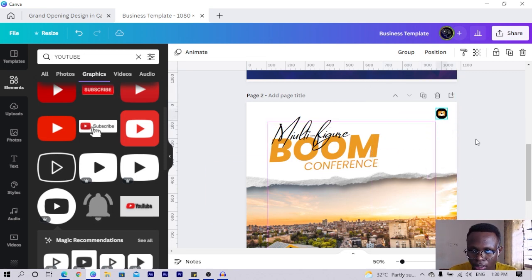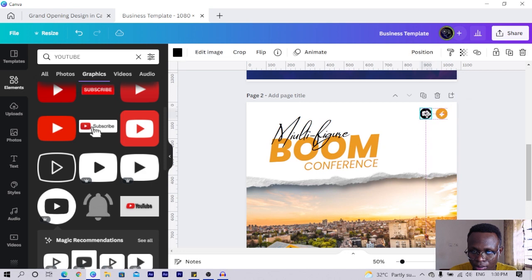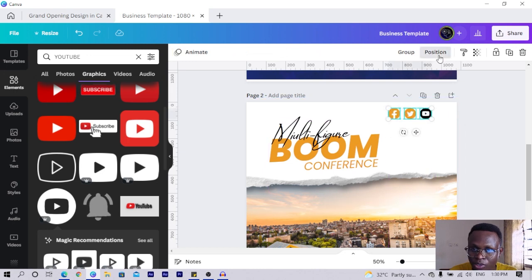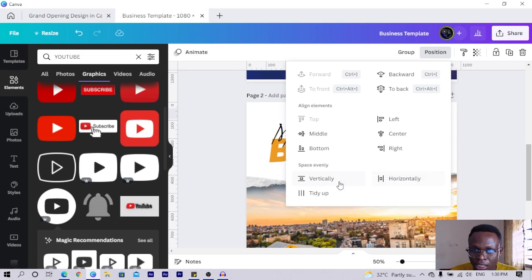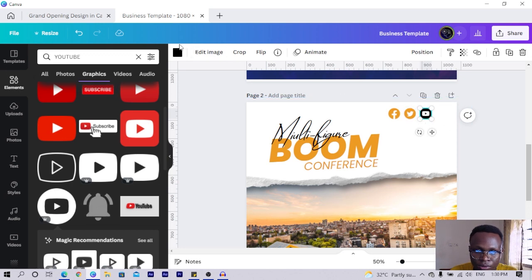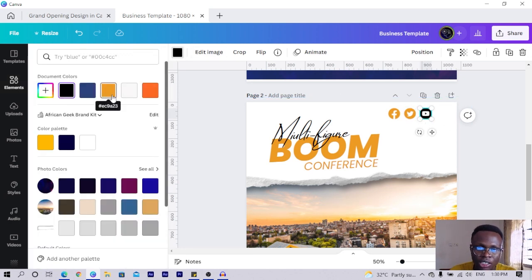Then come here, position it here, position this here, so you can just arrange them how you want them, but usually Facebook comes first. I don't know why, but it always looks like that. Then you come to position and just choose vertical, tidy up, and everything should look sweet. So you can now come to the YouTube one and change the color.